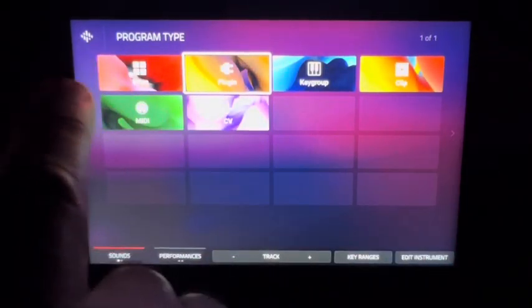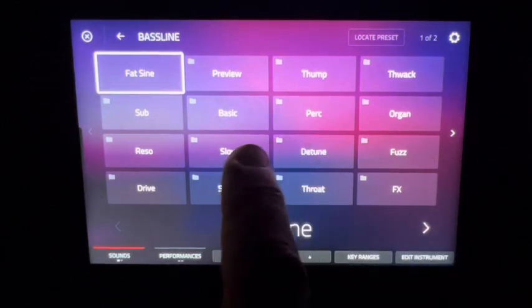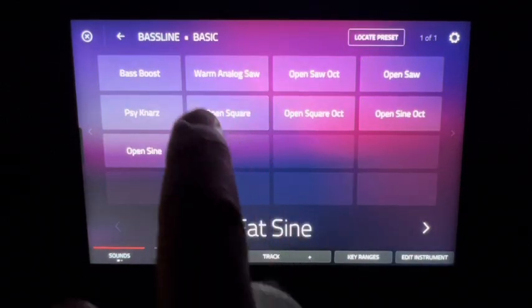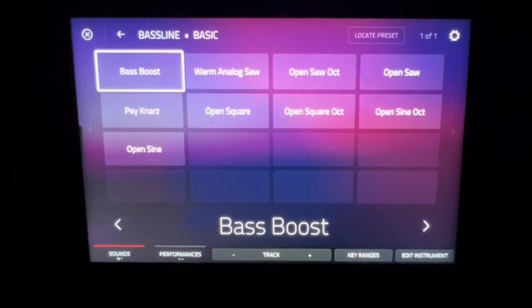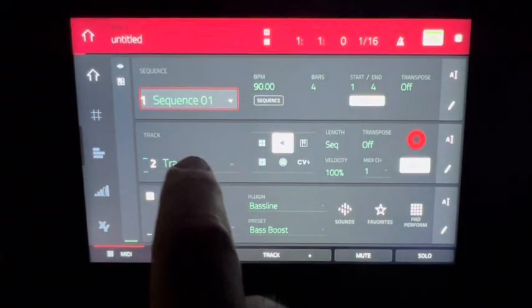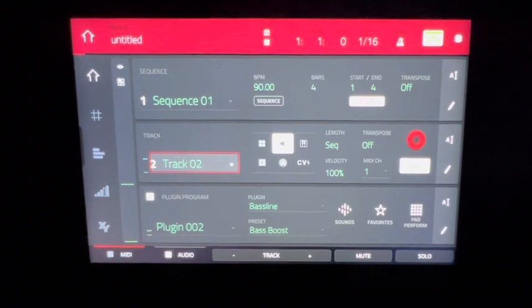Let's hope that it's a bass. Basic. Let's say that I want that. So now when I go back to main, I can go to my piano, the bass, and I can keep going like that through all my tracks, right?